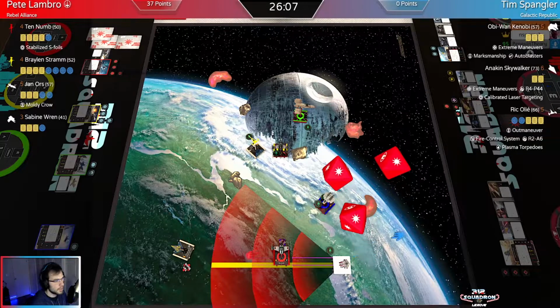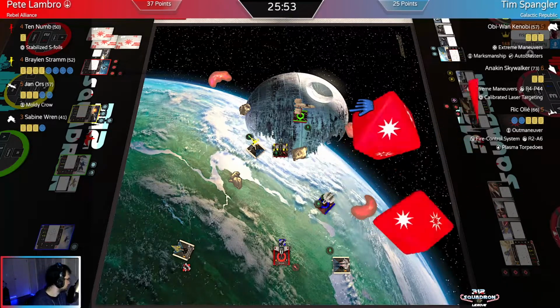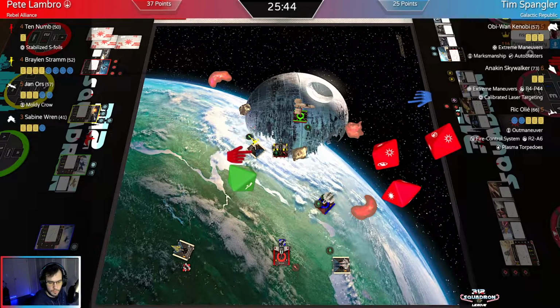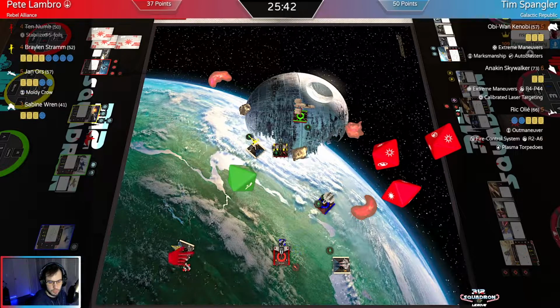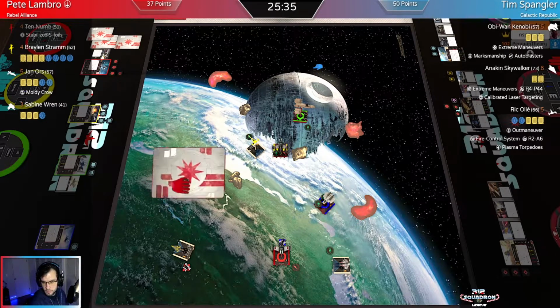Yeah. What happened? Okay, so one hole left on 10. Any damage here kills 10. Any result kills 10 num. It would have to be 37 right now. He needs 3 blanks to survive. Nope, he's got crit. Yeah, Braylon, 10 num just takes 2 crits and explodes. God, plasma torps are so good if you have a lot of shields.